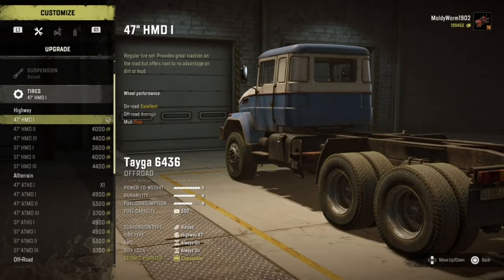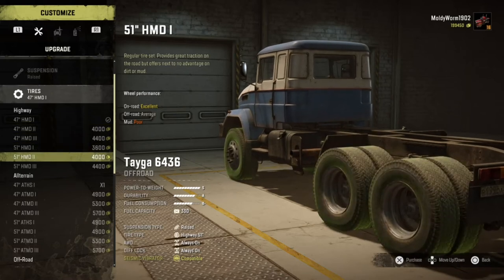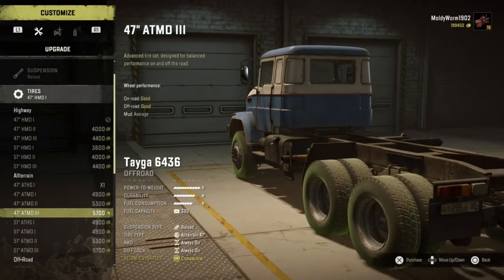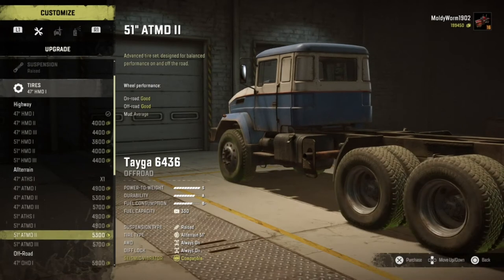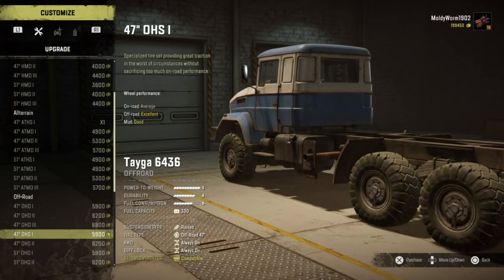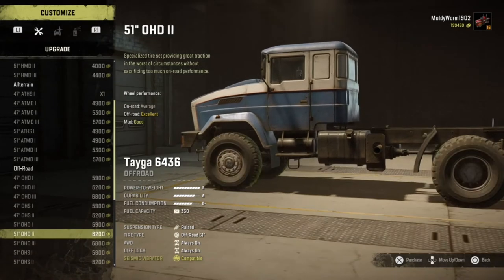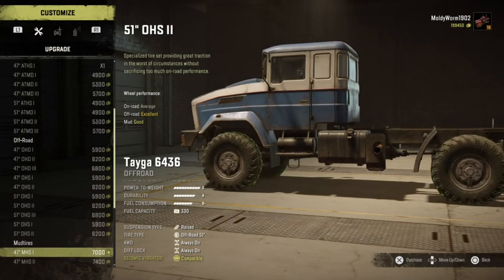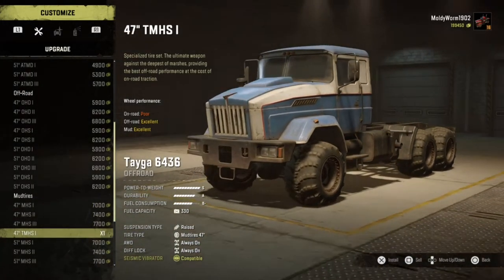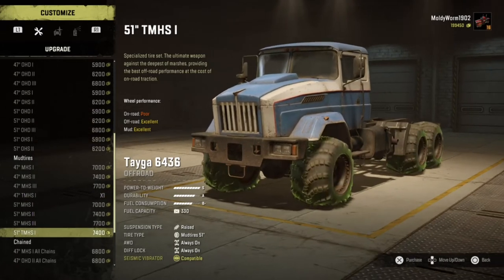Now the tires, there are some awesome tires you can get on this vehicle. So if I keep scrolling down, we've obviously got all the usual highway tires, all-terrain tires. There are a bunch of different options you can get there. We can actually get some pretty big tires on this. We can get 47 inch tires, or if you have the lift kit, you can get the 51s on there. But if we keep going, it's a little bit further yet. In the mud tire section, we can get these bad boys right here. We can actually get them in the 51s as well.